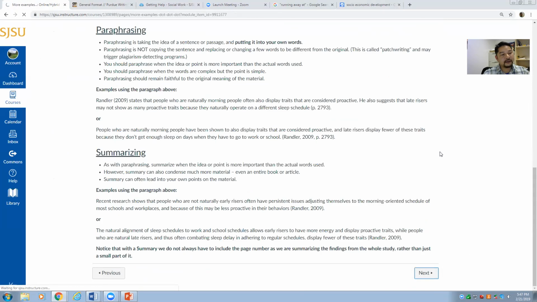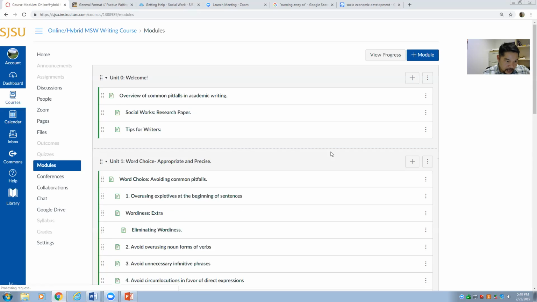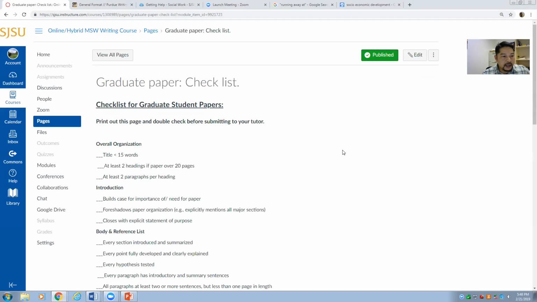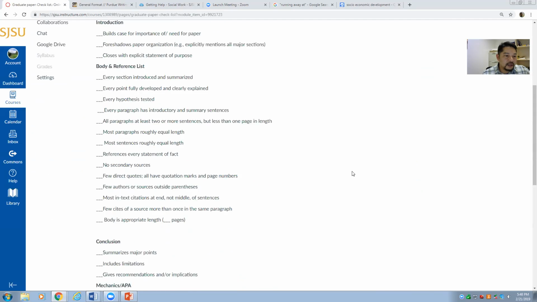This is towards the end when we're looking at editing your paper. So before you submit to any editor or peer reader, you should go over this graduate paper checklist. It's at the bottom of your module, the last item. Just go over it. It's really easy, check it off if you have it.